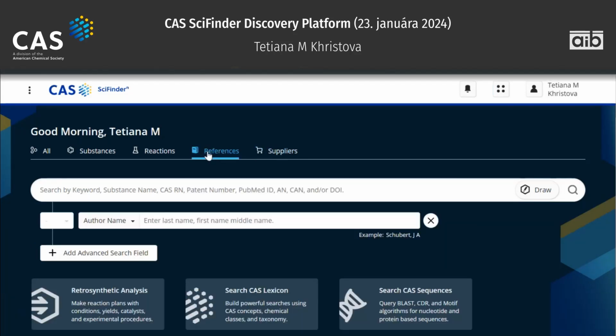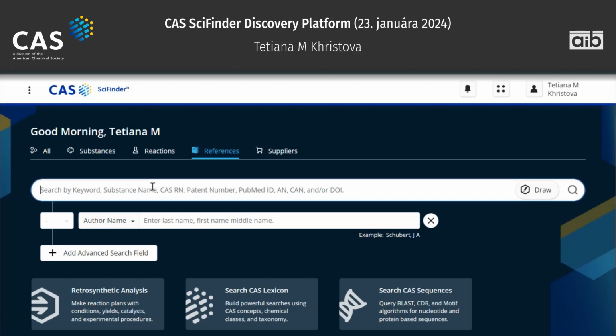So let's go straight to the reference search. And today I plan to show you also a substance search as well as a reaction search, and retrosynthetic analysis if we have time. So for the reference search, I want to show you two types of searching. One of them is the natural search, and the second one using the Boolean operators. I recommend you start with the natural search to see what you have, and then you can optimize using the Boolean operators. So today my topic relates to histone deacetylase inhibitors, also known by the abbreviation HDAC, and are a relatively new class of anti-cancer agents.